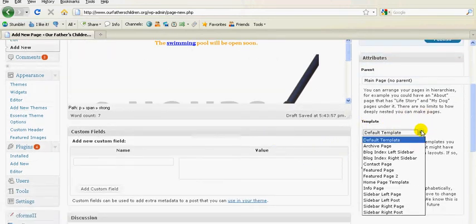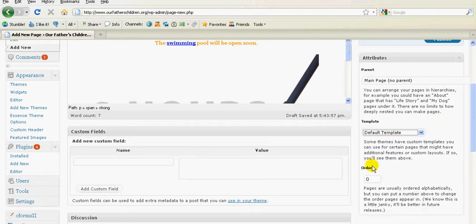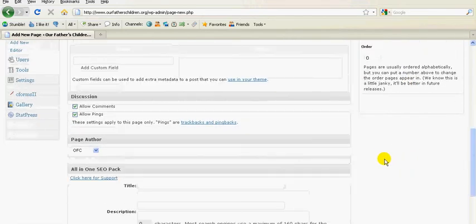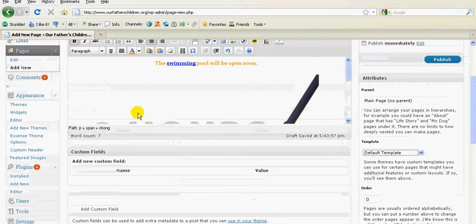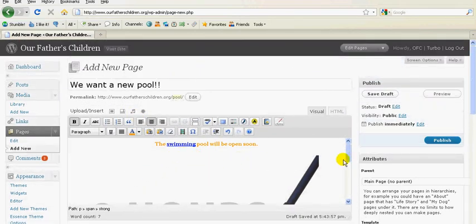There's a couple of things that you want to notice. I don't know if we're going to really need to do a lot on here because I think we'd use the default template on there. And that's pretty much all you have to do.